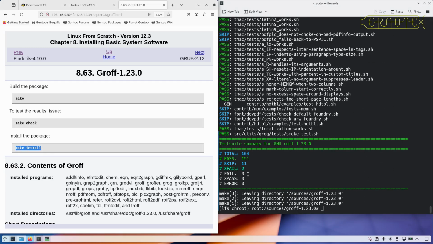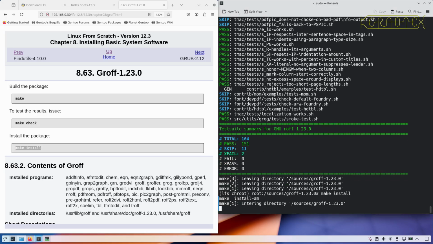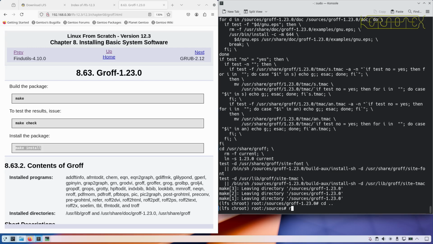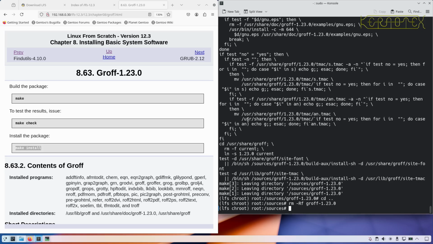And had no failures there. There's 2 expected failures, but that's not a problem. Make install, and that's done. So now to GRUB.